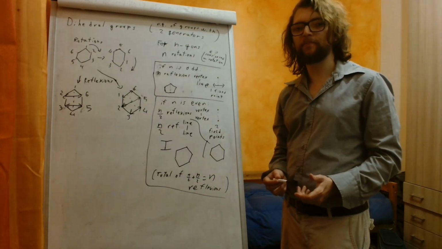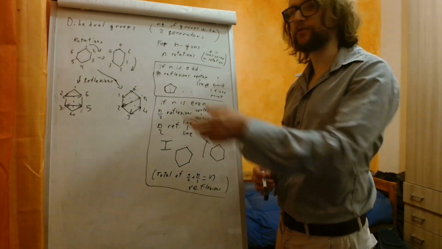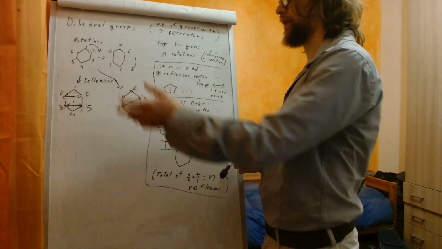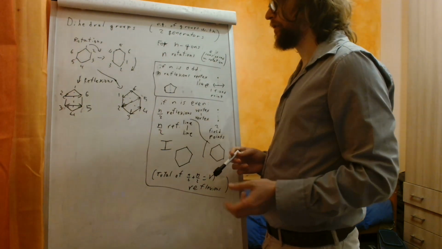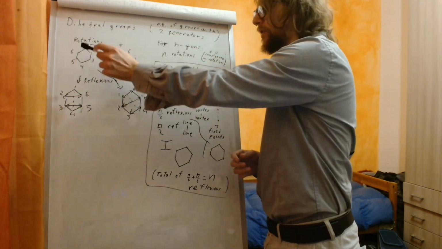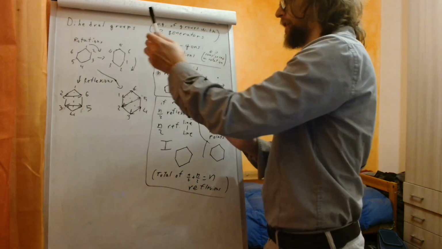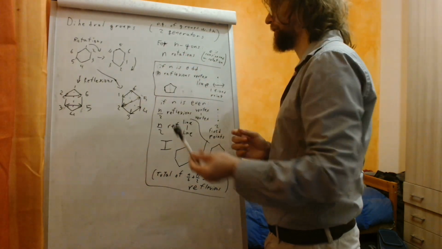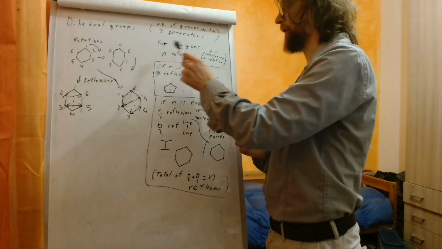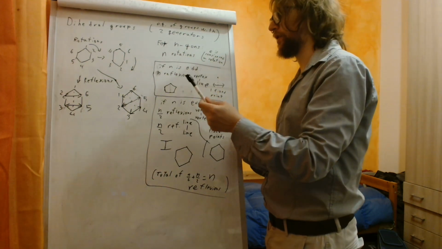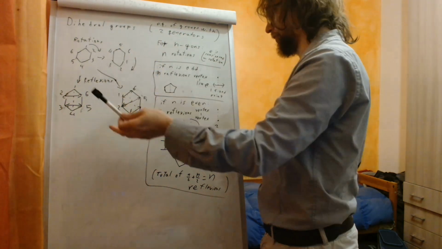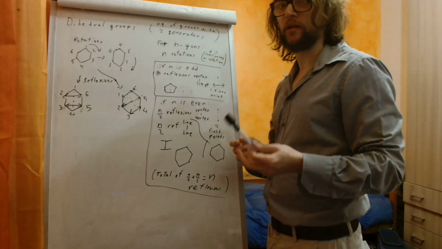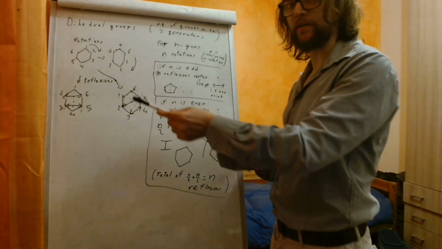Now we come to an example of groups with two generators, dihedral groups. Dihedral groups represent the symmetries of polygons, so rotations and reflections. For example, this is a hexagon and this is a rotation. A rotation only rotates the vertices and it does not change the order of the vertices. And of course, for n angles we have n rotations. So for example, 6 rotations for hexagons, since the identity is considered as a rotation of 0 degrees, so it counts as a rotation. And then we have reflections.